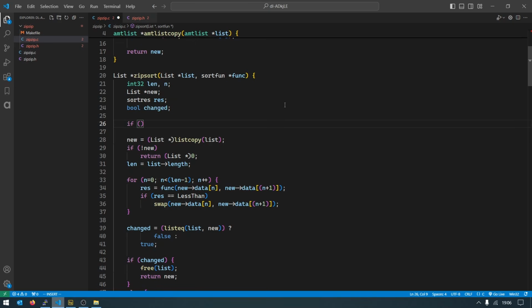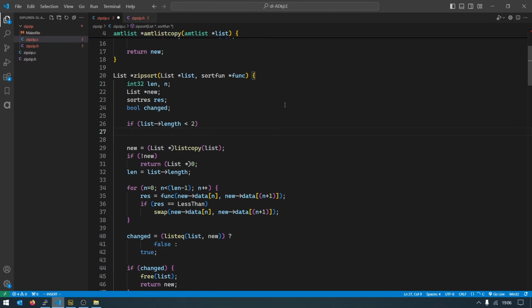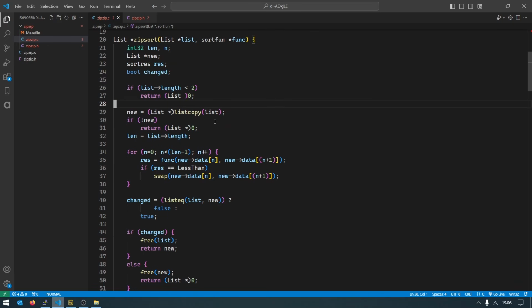So if list length is less than 2, we return 0. Okay, I think this might work. I'm a little bit worried about the data types, but we'll see what GCC says.